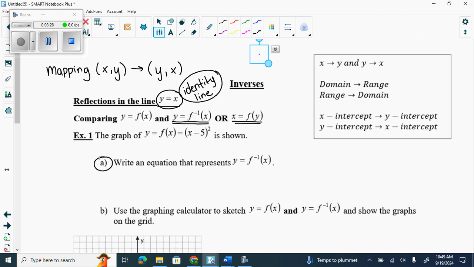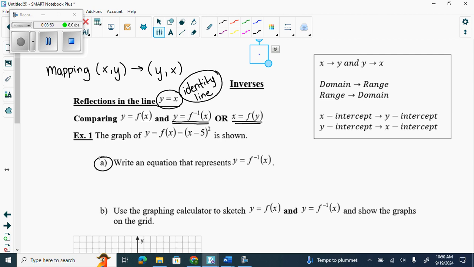Are you paying attention or will you get lost? So what did I say? I said that if I ask you anything about the inverse, you can look at the original and get the information. For example, if I have the original domain, what is that of the inverse? Remember, x and y are switching here. The range. So if I have the domain of the inverse, I have the range of the original.